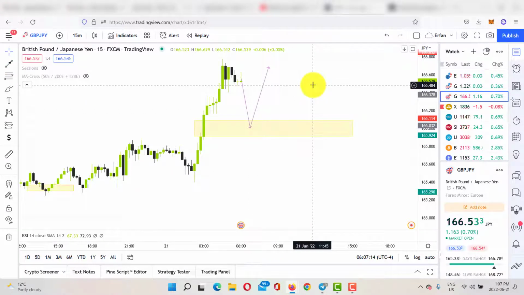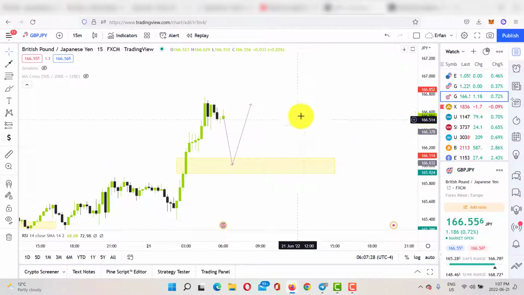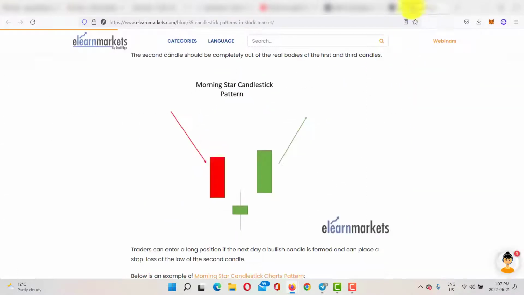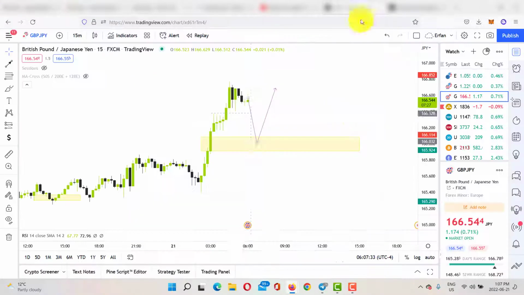I'll also show you a PDF file that talks about the basic principles of candlestick patterns, what they look like, and what you do if they look like this, all this kind of stuff. It's going to be really helpful for you guys if you're a beginner, and I'm going to go over it in a second. So this is a PDF file, so I'm not going to start it now, but this is what I do.